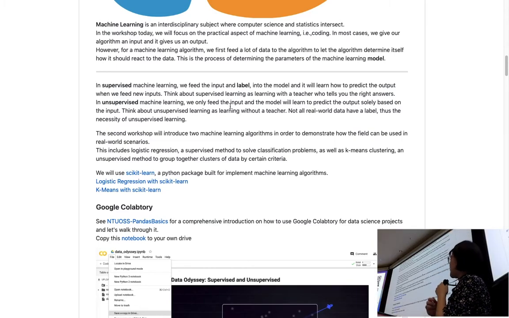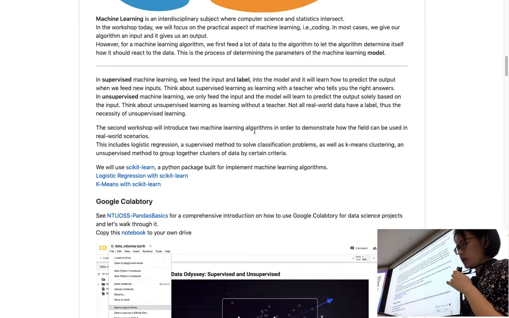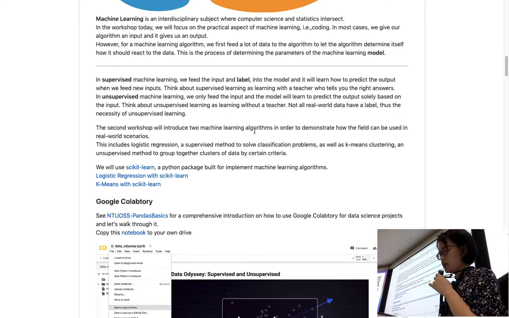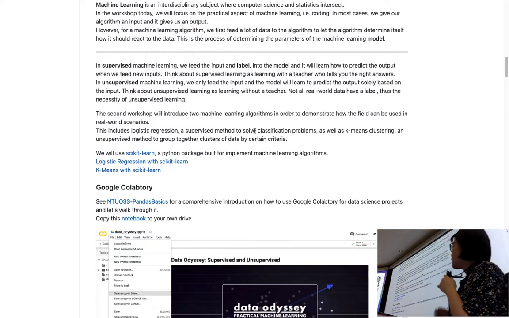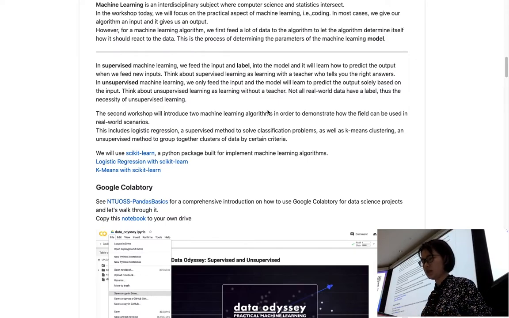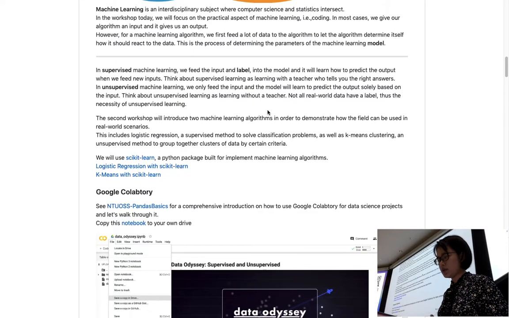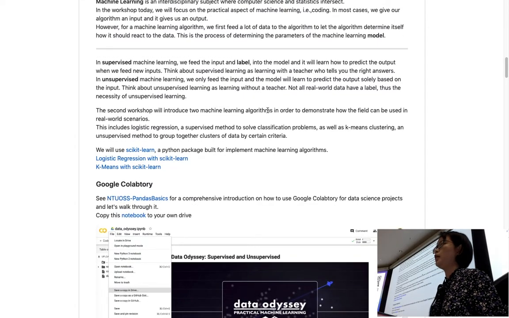Now, let's get started with our data Odyssey. First, let me give you a short introduction on what is machine learning. It is an interdisciplinary subject where computer science and statistics intersect. For the traditional algorithms, we give it an input and it will give us an output.